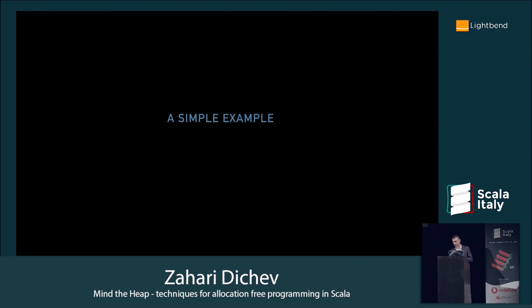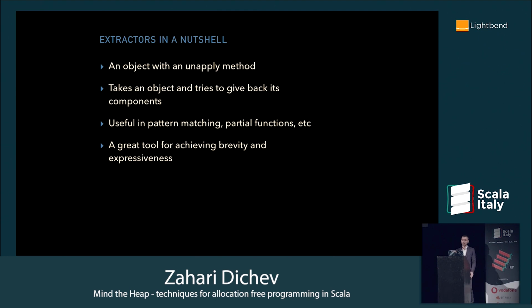So first of all, let's look at the extractor object. All of you probably know that extractor objects are a great tool in Scala, right? It's an object with an unapply method which takes an instance of a class and tries to give back its components for some definition of this action. And it's very useful in pattern matching and partial functions, etc. So it's overall a great tool for achieving brevity and conciseness in your code.